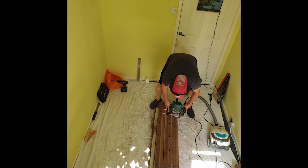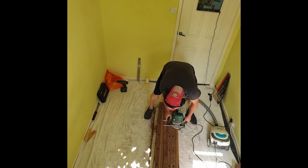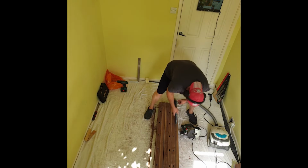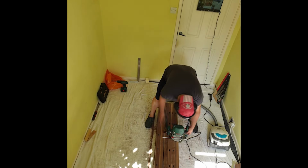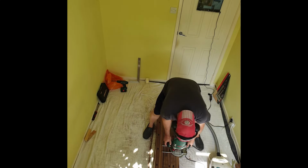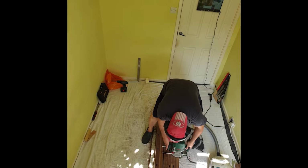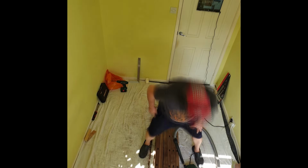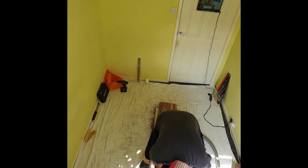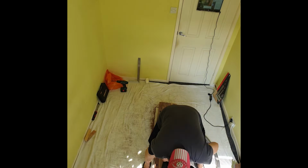So now I already started, as you may see, I use my plunge router for drilling holes for the domino dowels. It's tedious work. I wouldn't recommend it because you have to be very accurate and very precise in doing this. But if you want, there are tools on the market that are dedicated to drilling holes for domino dowels.